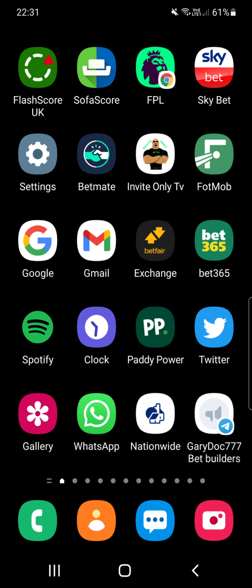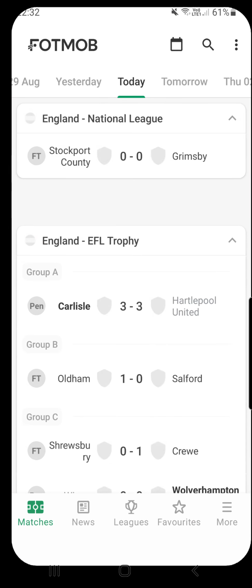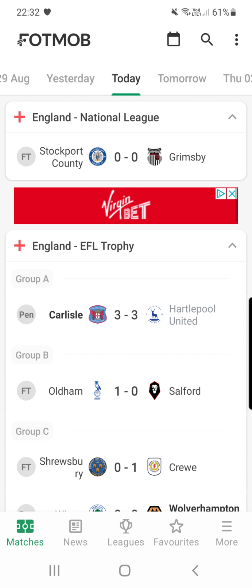So for this one, I'm just going to use FotMob again. I feel like I'm an advocate for this app, but when you see how I do it, you don't really need that many other apps. So here's the first one. Click on FotMob. So again, we've got all different games.